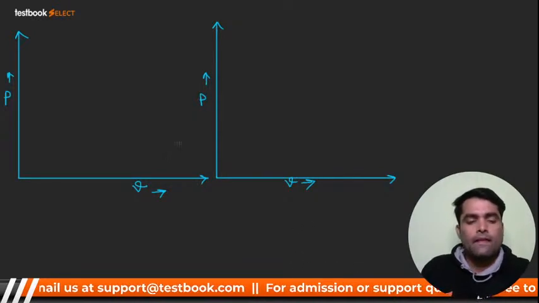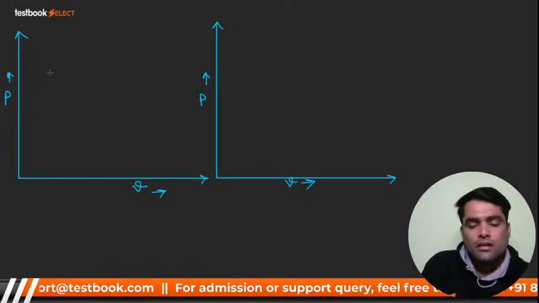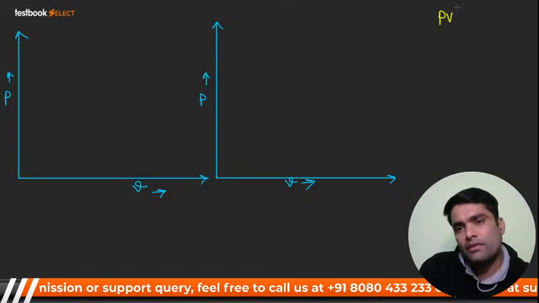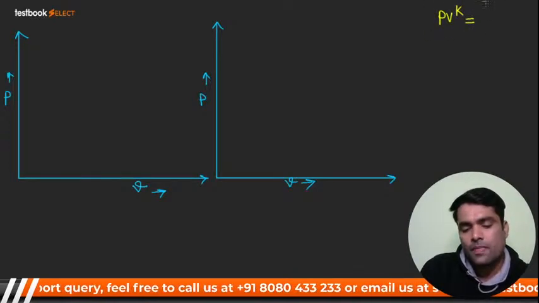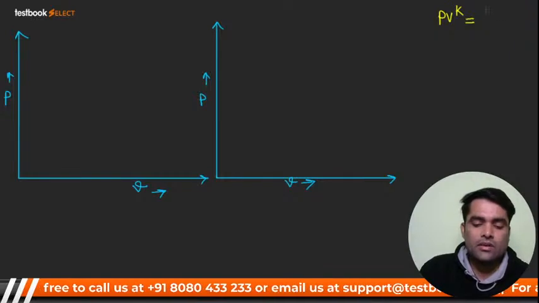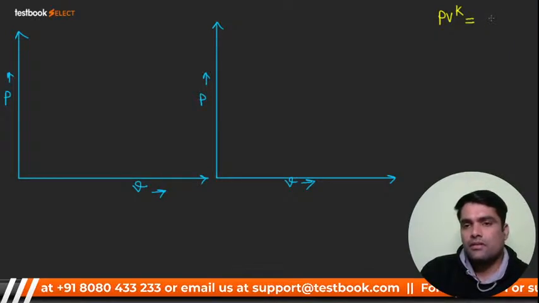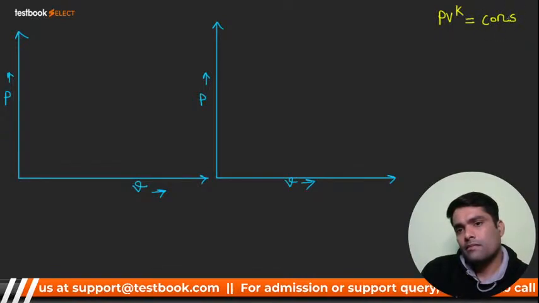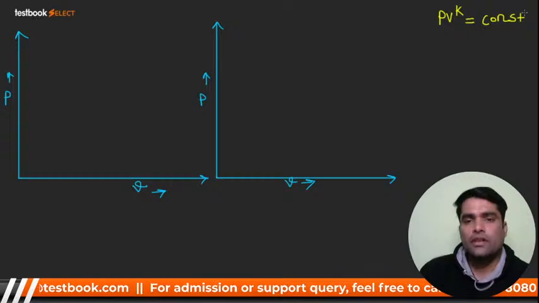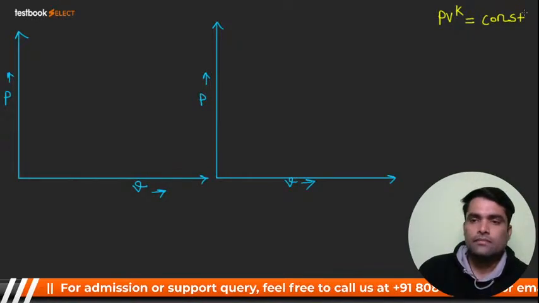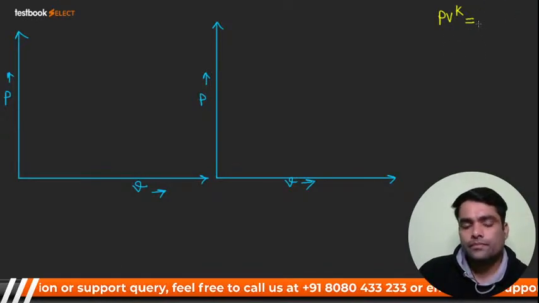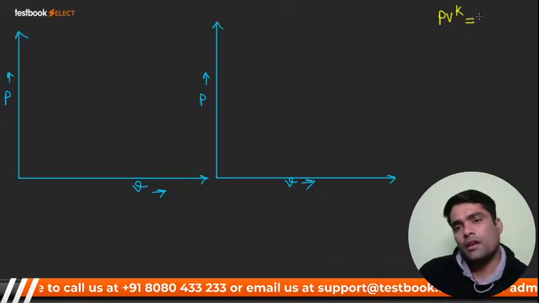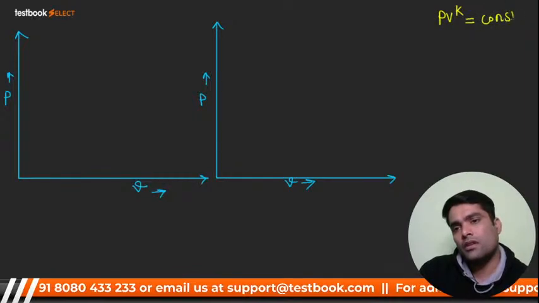देखेगा ध्यान से. Let me draw the diagram first. Suppose I have a process with the equation PV raised to power k is equal to constant. PV raised to power k is equal to क्या है बच्चा? Constant है मेरे पास. Now listen to me very carefully, ध्यान से देखिएगा बच्चा. Suppose I have the equation PV raised to power k is equal to constant, right my dear?